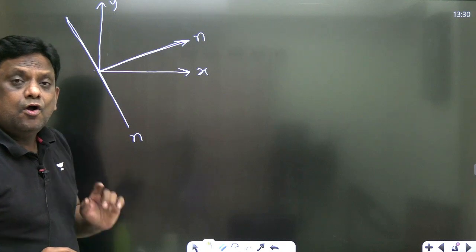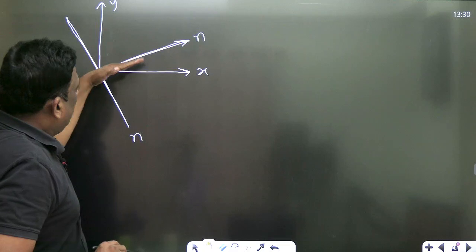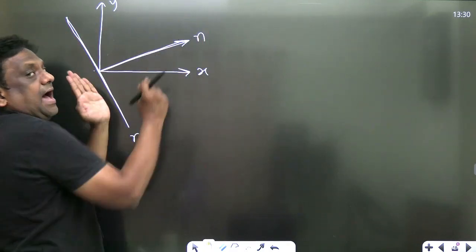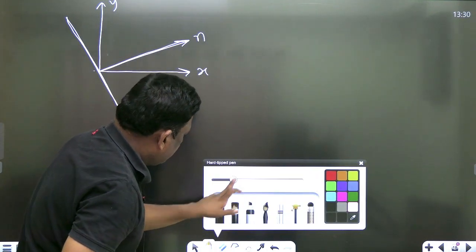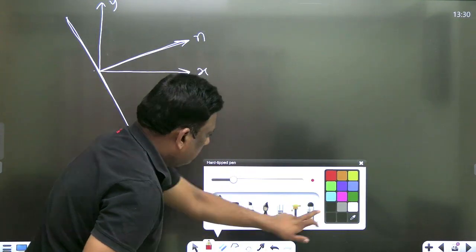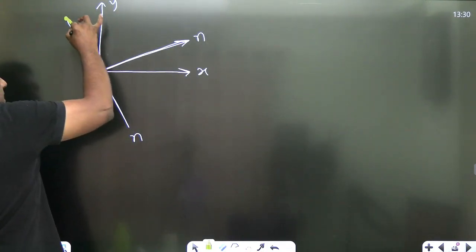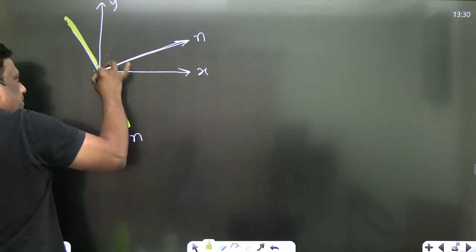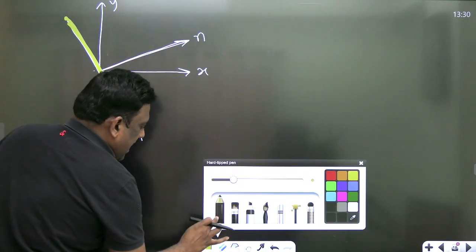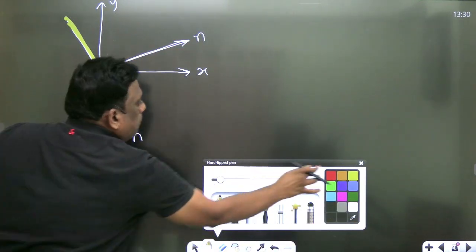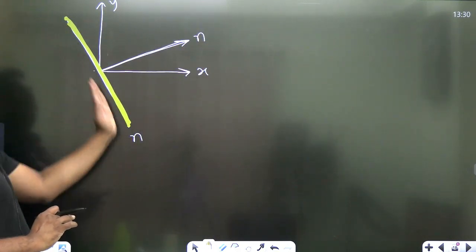You tell me, sirs. For which plane is this perpendicular? This is normal strain, meaning for this plane this is perpendicular. I repeat, sir, for this plane this is perpendicular. I repeat, my dear students, listen carefully, we will take this color. For this plane it is perpendicular. So he is asking strain in this direction, epsilon n. Now you tell me, sir. He is referring to this plane.